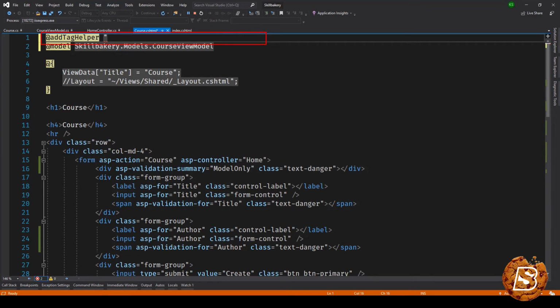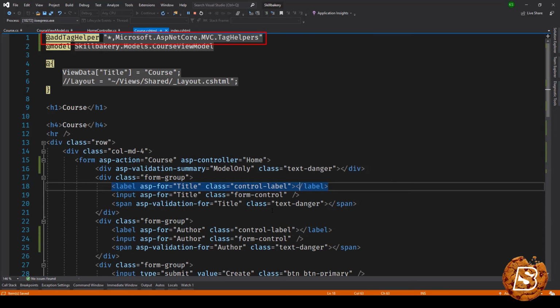The simplest way is to write asterisk comma Microsoft.AspNetCore.Mvc.TagHelpers and then close it. So now we have included the tag helper. We'll now reload the page.